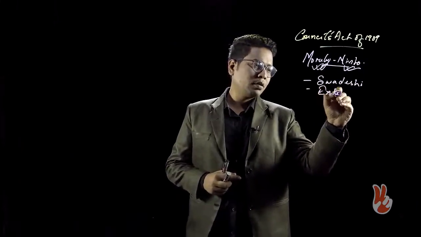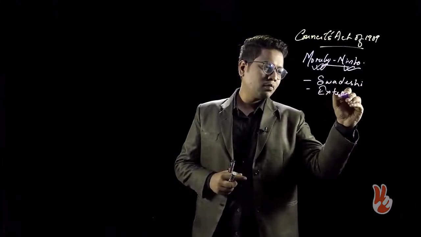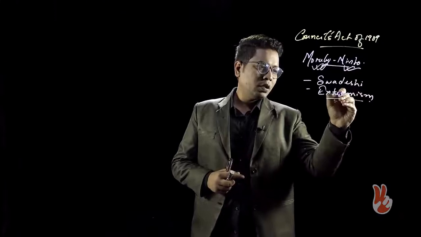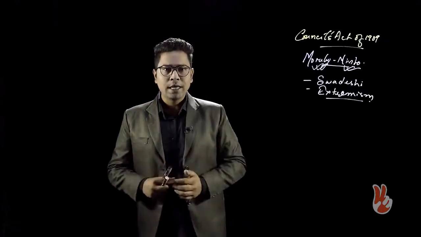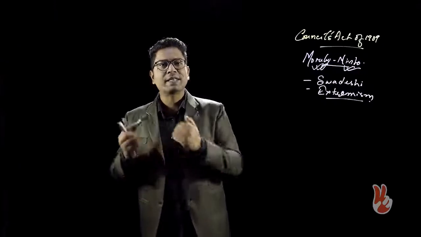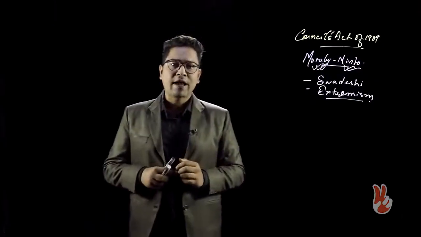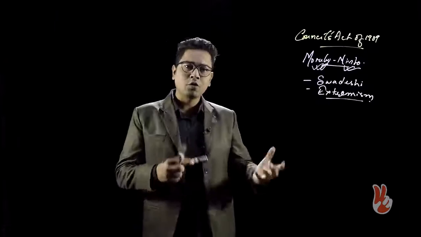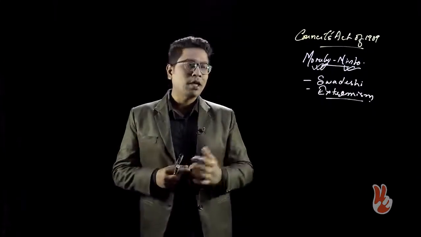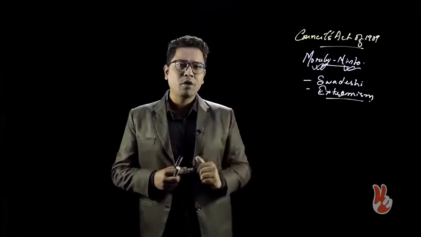But before we do that, we should also know the background, and the background to the 1909 Act is the Swadeshi movement, and then the rise of extremism within Congress. The rise of extremism and the Swadeshi movement got the British establishment quite worried. In order to drive a wedge between the extremists and the moderates, a reform act which enlarges the role of the councils, the Imperial Legislative Council and also the provincial councils, was thought important, and therefore it was instituted.